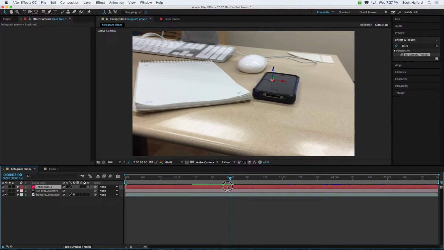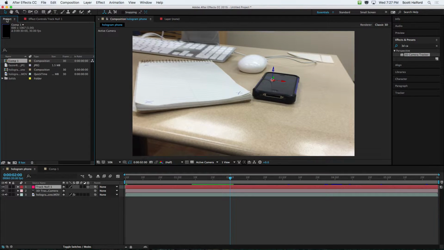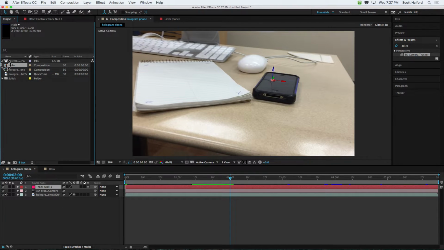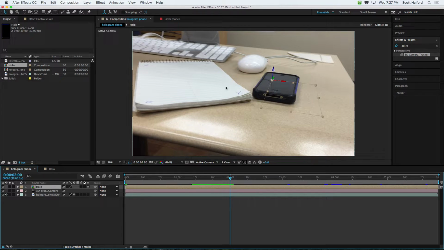Then what we do is let's check this null and hopefully that's following pretty good. We shall see. Now, what I would do is take the hologram, or take this comp1, let's rename that holo, and replace the null object with it. The way you replace it is you have the null object selected in the timeline, and then you drag holo down from your project panel, hold down Alt, and you'll get that plus. And then when you release your mouse, it drops that in its place.